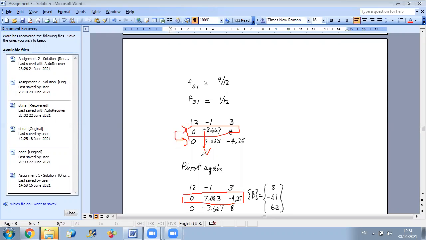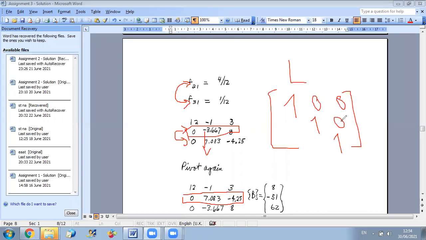Here I have to be careful: since I did pivoting between 2 and 3, the factors that were in L should also be pivoted. Now when I fill the L matrix, which always has ones on the diagonal in the LU factorization and zeros in the upper part, please keep in mind that in the LU factorization L always has 1 on the diagonal, but if you do Cholesky factorization the lower matrix does not have 1 on the diagonal; they are normal elements. But in LU I always have 1 on the diagonal.